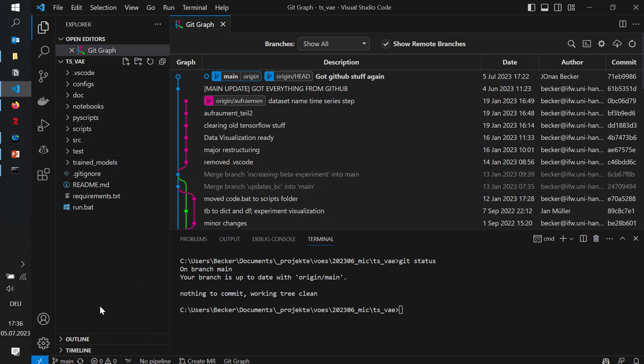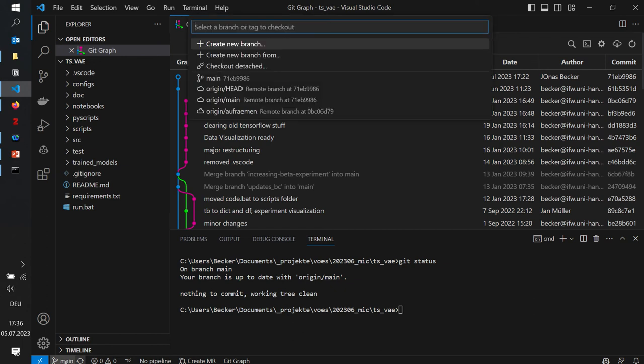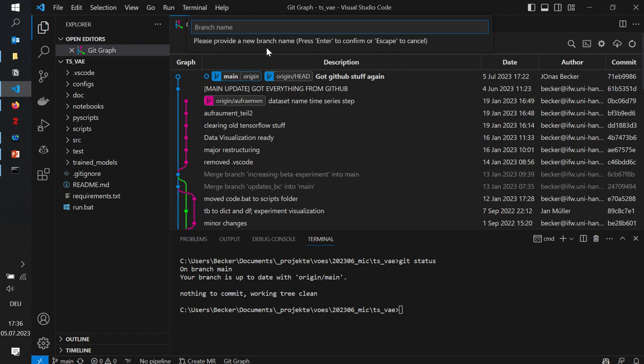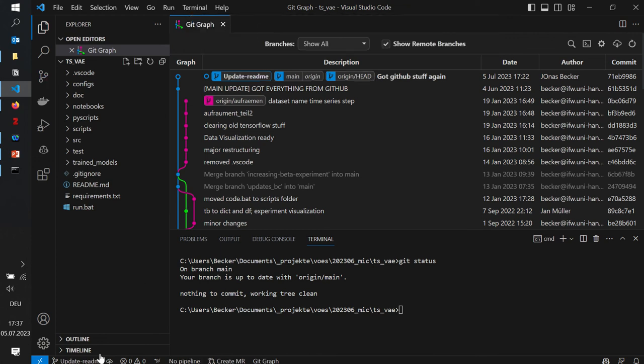We are first going to create a new branch. And for this, I'll just click over here in the bottom and here create new branch. I give it a branch name, and our new feature that we are going to do now is just some changes on the README file. So our feature branch is going to be called update README. And we are going to create it. So now you can see over here we are not on the main branch anymore, but we are on the update README branch now.